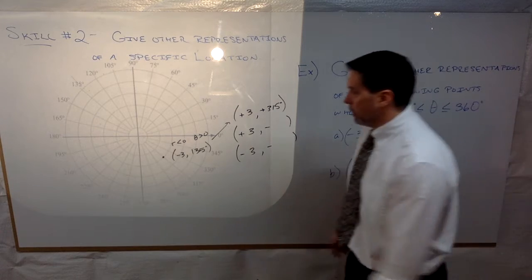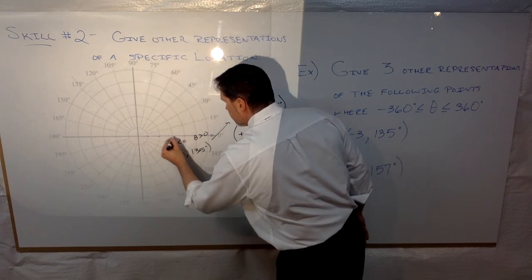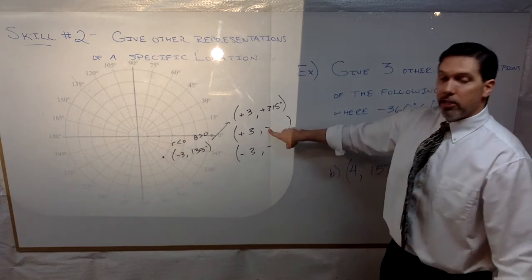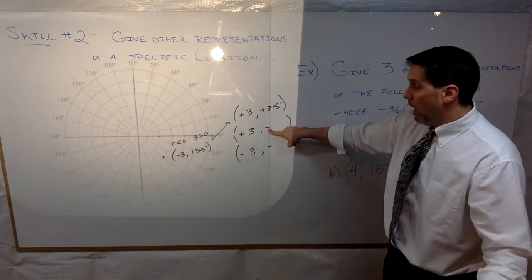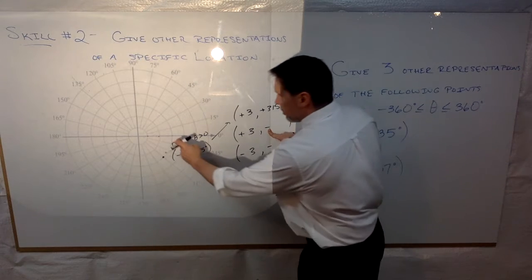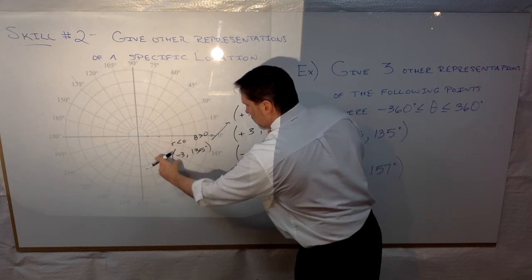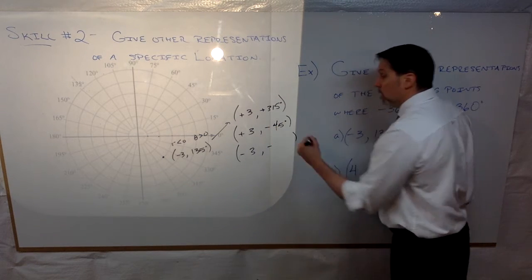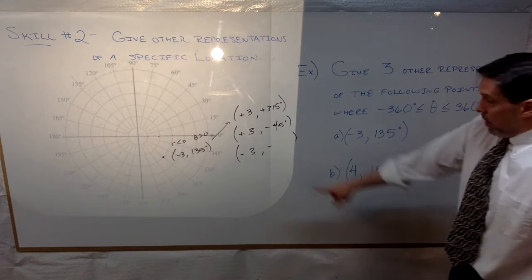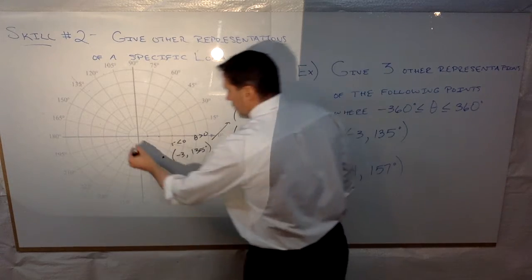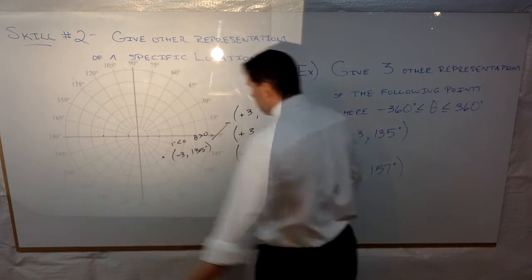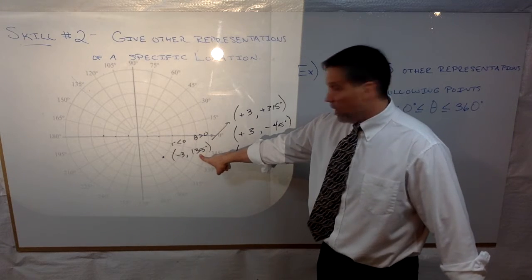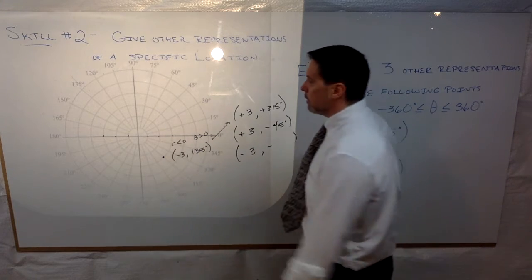All right, second one. I've already determined I'm going to go +3 again. And then I have to meet up with this point, but I've already determined that I'm going to go clockwise to meet up with that point along the circle. Well, clockwise is a short move of 45, or I should say -45. And then finally, what if I go -3, just like the original point was? The original r was -3, but instead of going counterclockwise 135, I go clockwise.